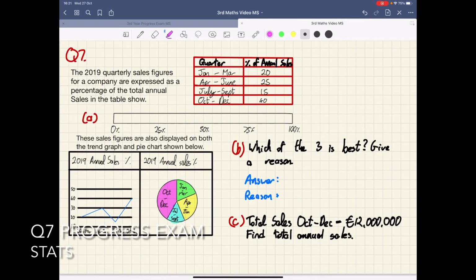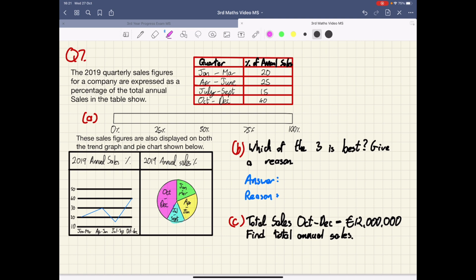Okay, so this was question 7, and it was the first of 2 statistic questions that you had. As you may have noticed, I've drawn out the question as opposed to taking a photograph. There's reasons, I won't get into it, it's kind of dull. But anyway, let's get started. The first one was, I forgot to write it in, but it says to complete the combined bar chart below showing the 2019 quarterly sales for the company.